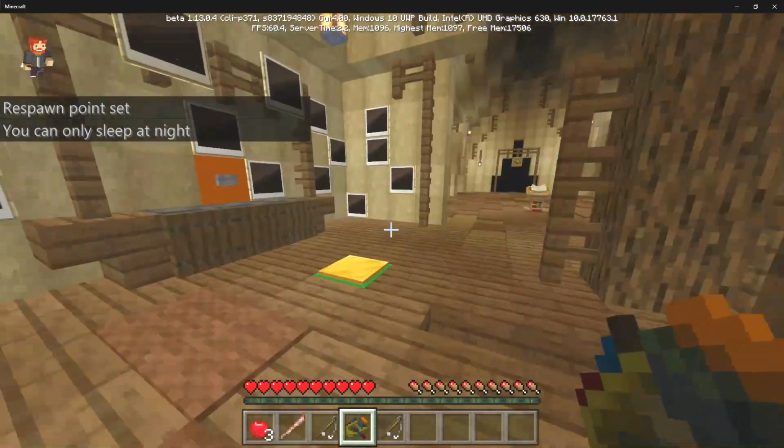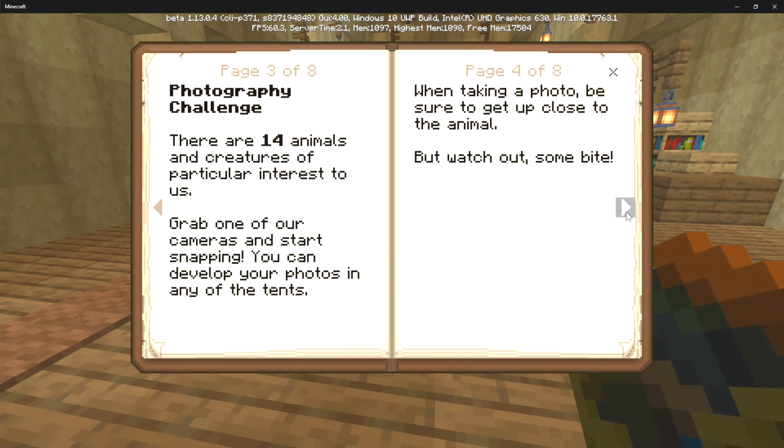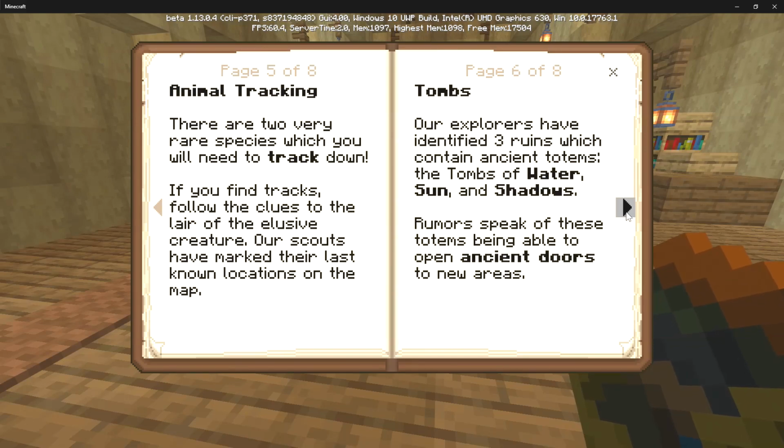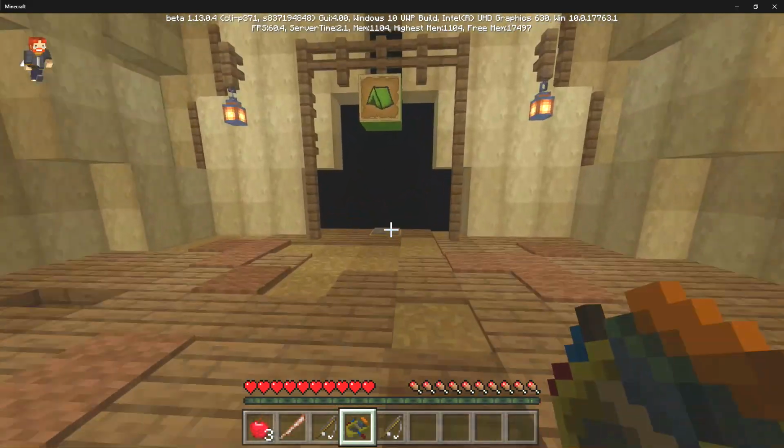So we do have ourselves some ender chests as well. We have ourselves this book right here. It says, "Welcome to Jungle Explorer. This adventure will have you explore the deep jungle, photograph the wildlife, track rare animals, delve into the ancient tombs, and search for treasure." It says the itinerary. I have no idea how to pronounce that. I apologize. But it does say page 3, photography challenge, page 5, animal tracking, page 6, tombs, and then music discs and ancient guardian. So I'm guessing it's just going to tell you about the stuff that's going to go down, but I'm not going to do that. I just want to go ahead and get right into the map itself.